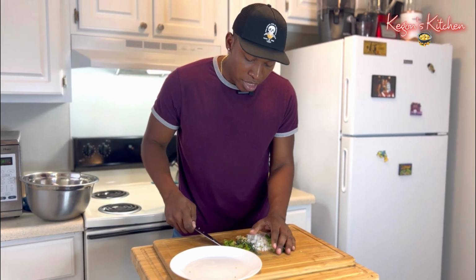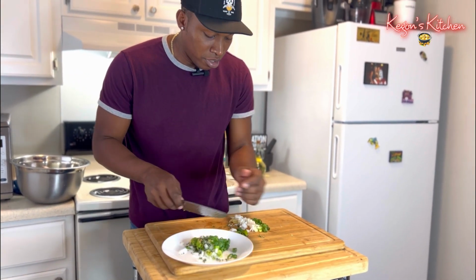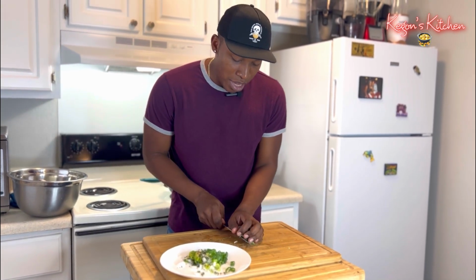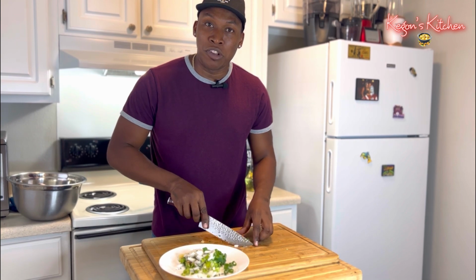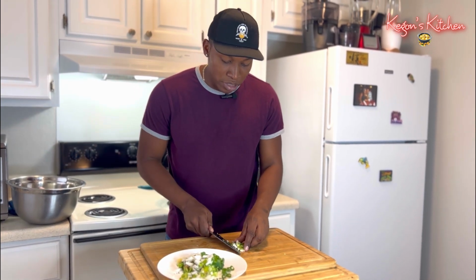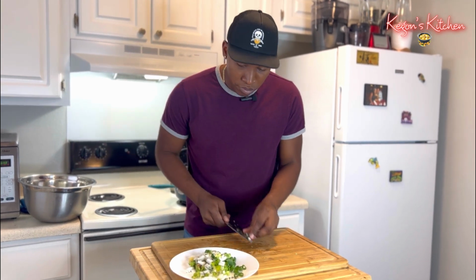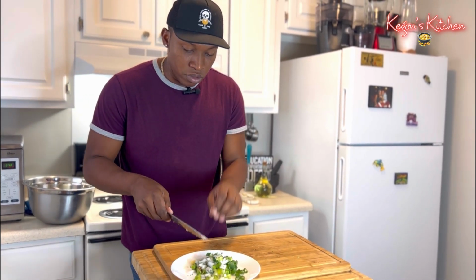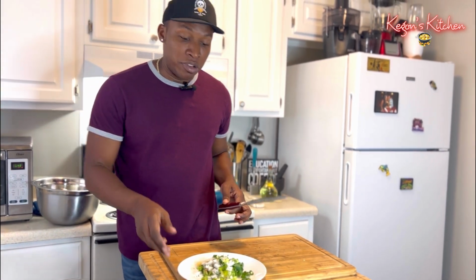Alright, so like I said, we're gonna combine all these beautiful ingredients together. We're gonna add everything right here on top of the chicken, along with the dry ingredients, or seasoning, like the onion powder and all that good stuff. All right, so now we're going to set this aside, and then we're going to cut up our chicken.